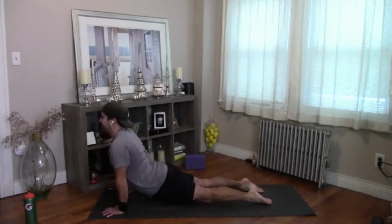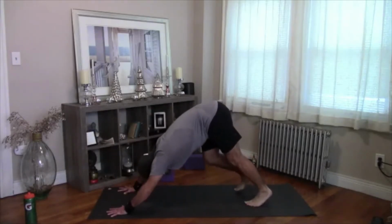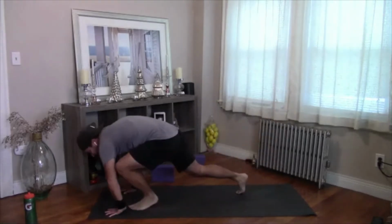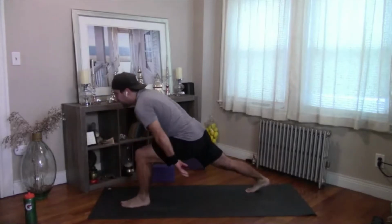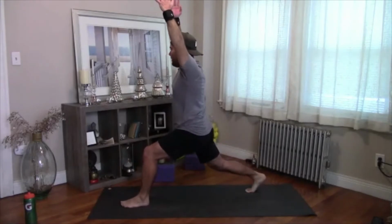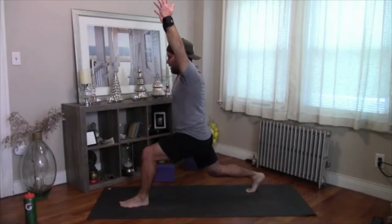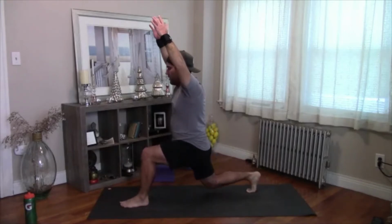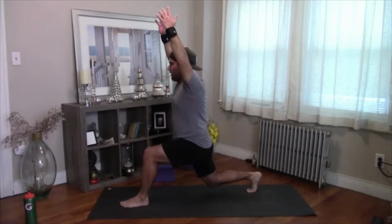Inhale, upward facing. Exhale, downward facing. The left leg lifts, then steps. Stay on the ball of the back foot. Coming up, crescent lunge, lower that back knee, and lift, lower, lift, lower, lift, lower, hover.